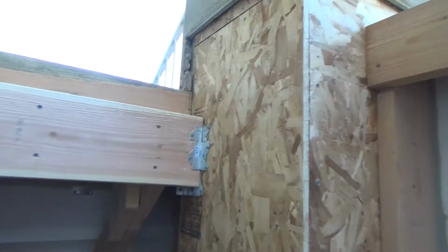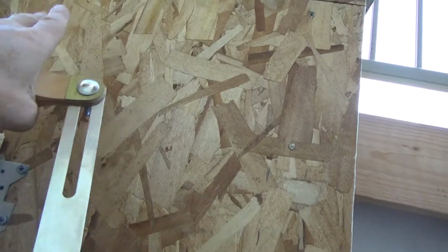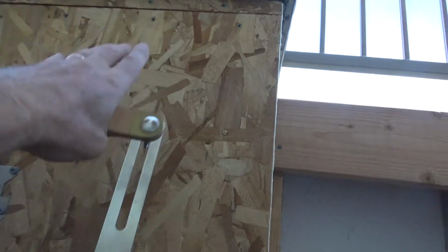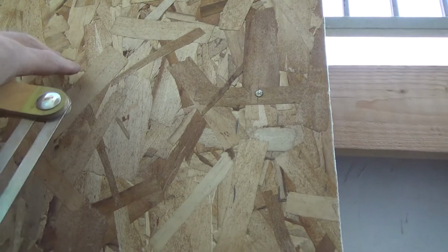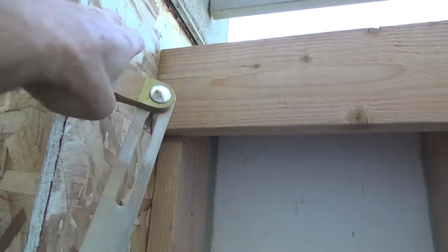I got the flashing piece on that. I'll hold that up there, line that up, and see what's going to happen. Because see, if I got just a perfect level line right there, when the water hits this wall, it's just going to kind of set there, isn't it? Until there's enough water, and then hopefully it'll go over here and go down.